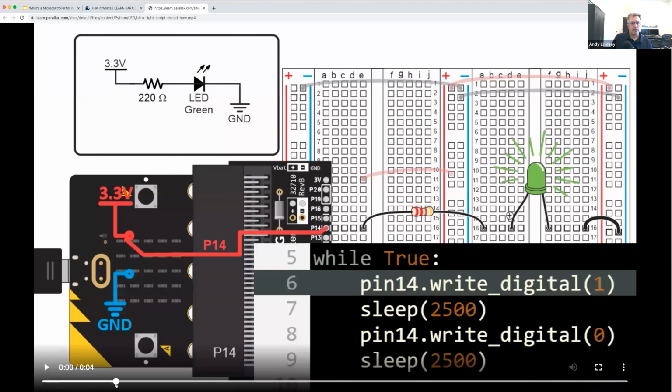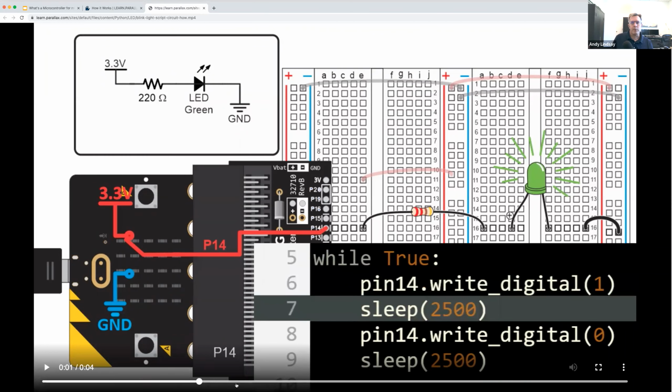Then when the script advances to pin14.write_digital(1), what happens is that inside the microbit, it connects its P14 pin to 3.3 volts. So we have 3.3 volts, which comes out here at P14, from the microbit's edge adapter through the board to P14. So now we have 3.3 volts right here. And now we do have electrical pressure because we still have 0 volts on the other end. And so current flows through the circuit. When you go through and measure this, you'll actually find that it tries to apply 3.3 volts, but the microbit doesn't quite have enough oomph for that. So it's a little bit less than 3.3. I think it's actually clear down at 2.8 when you measure it.